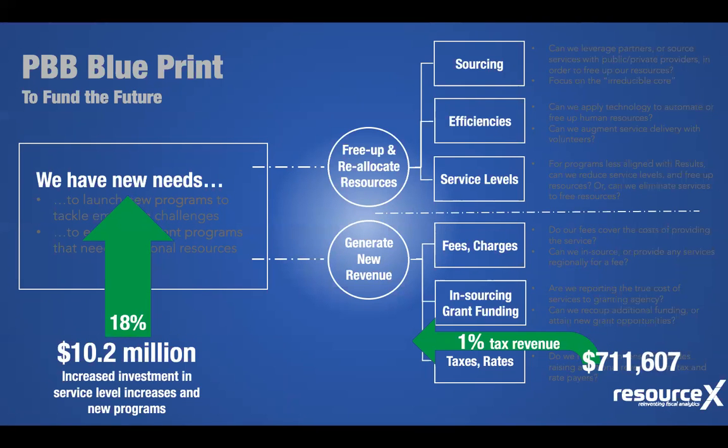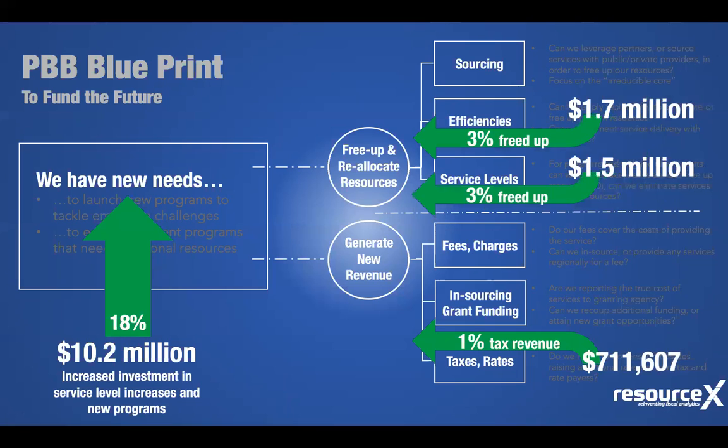And during that period of time, in terms of the new needs that they've been able to resource, that's new programs that they've launched from scratch, as well as enhancements or growth of current programs, they've been able to increase by 18%. And so the only possible way that that happens is because they've been able to free up resources from lowering service levels where it totally makes sense to do that. So they have a whole host of programs that they've successfully been able to do less of, thereby freeing up human resources and money to fund those new needs.